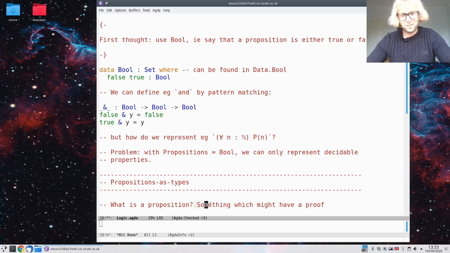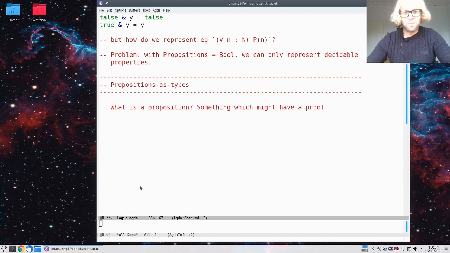But here's another way to say that a proposition is anything that you possibly could hope to prove. Right? It doesn't have to be true, but you'll at least know what the proof of it would look like. Right? So it's a little bit like the famous saying about pornography, that pornography is something you know when you see it. And in the case of propositions, a proposition is something you know when you see what the proof of it could be. Right?